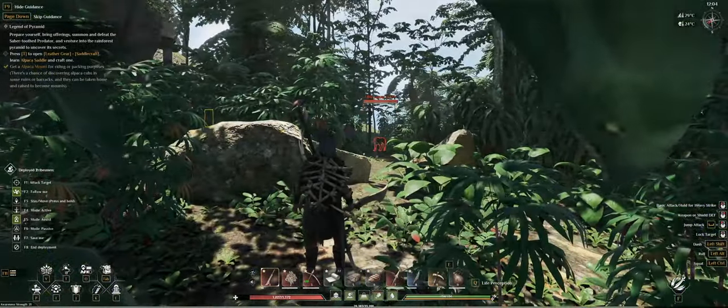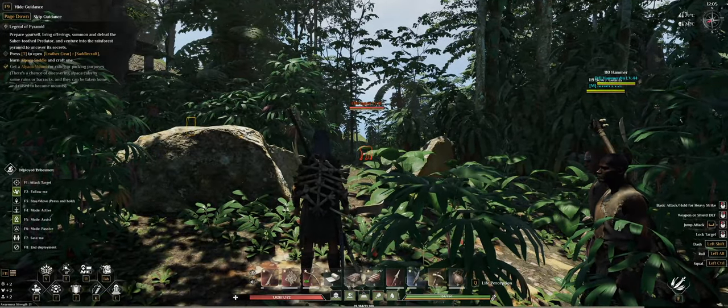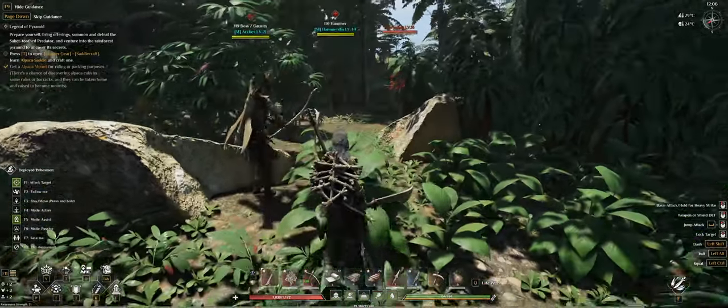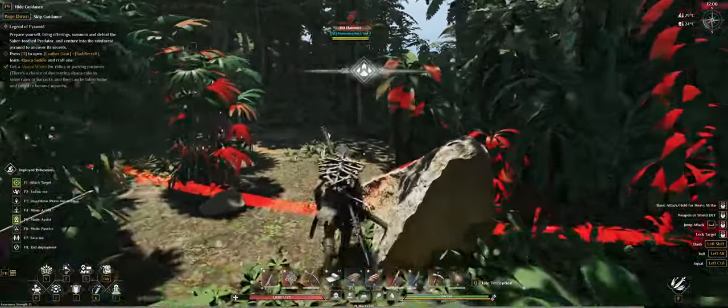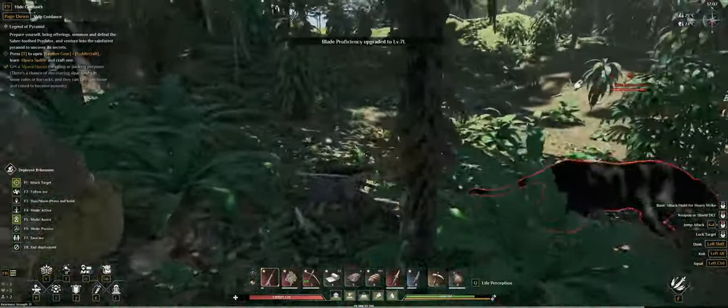Oh, wait a minute. There's a stone tablet up there. What are you? Are you a normal one or an elite one? I think it's a normal one. Oh, it is an elite thing. Ooh, this is going to be bad.